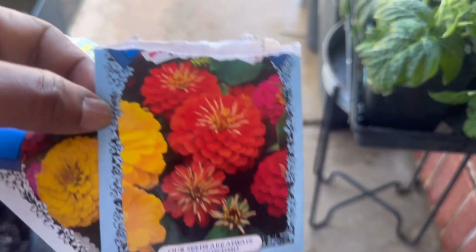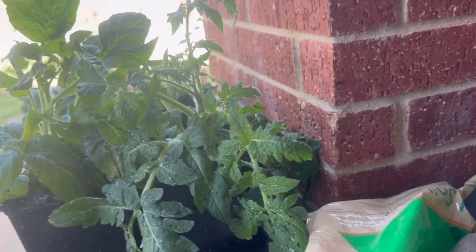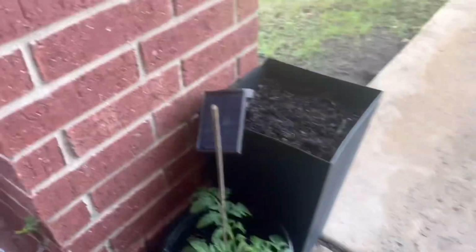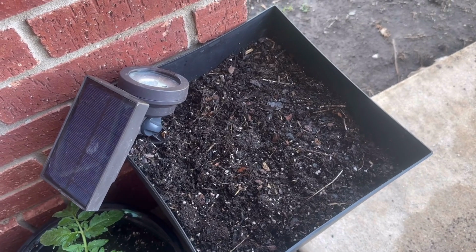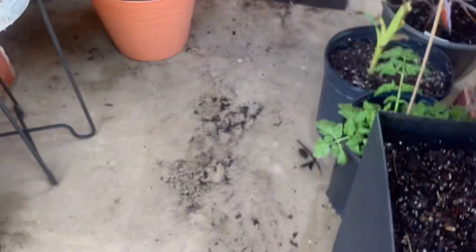Or whatever. Drop some of these cut and come again zinnia in this flower pot. So this was a cut and come again, and this one was something else. Oh, the giant, what is it? Giants of California mixed colors. So that's what this one is. And I think I'm gonna tape it on the side of this, and then I have the cut and come again. I scattered those in here. And in this one, I think in both of them, I have a few purple and pink petunias. So I just decided to record it so that I will remember what I had going on. So it may be overcrowded with flowers, but it's fine because once they start growing, I'll just take them out and relocate the flowers. So yeah, I'm gonna hit them with some water and that'll be it.